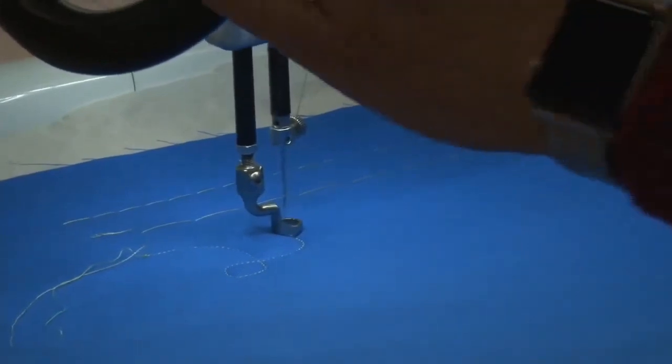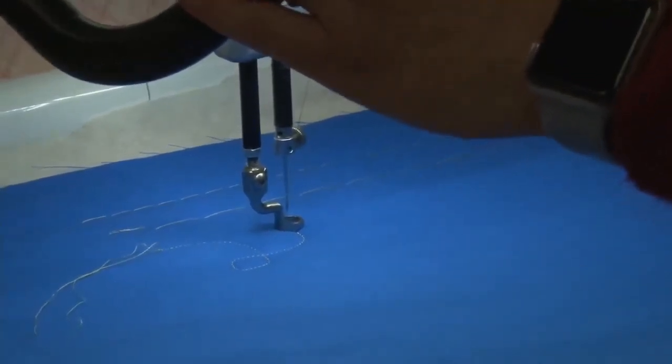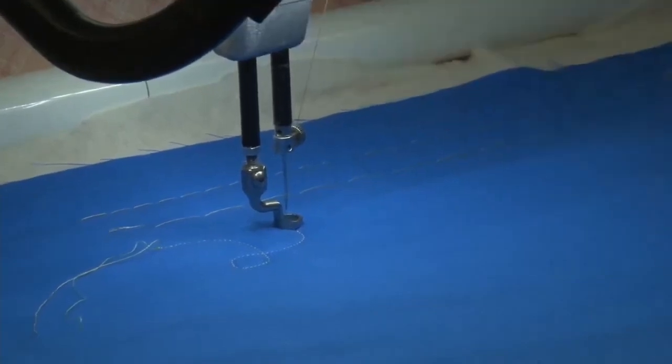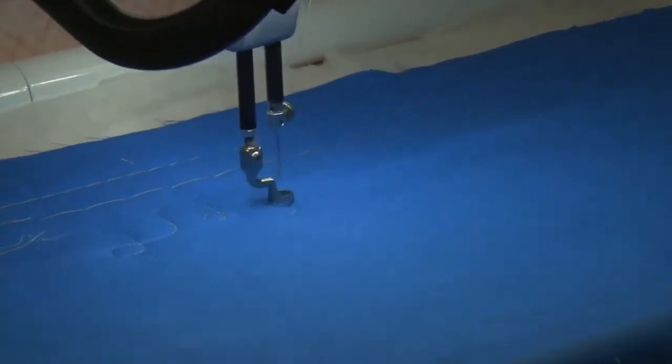Or have I turned? Hold on. Sorry. There we go. It's the Pro Stitcher. I turned that back on again. So you can see I'm moving, and when I stop, it stops.